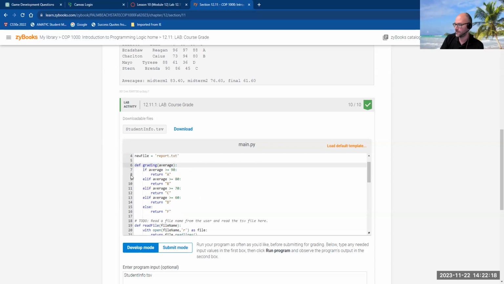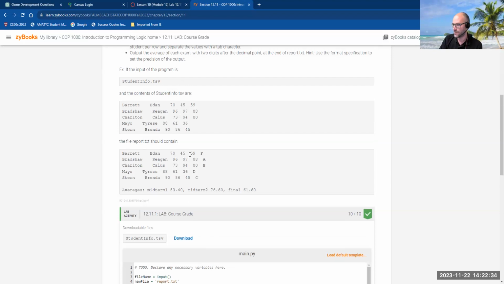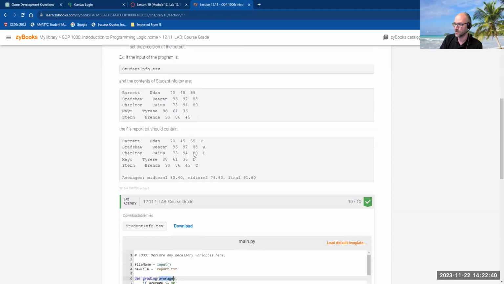So the function grading here is going to take the average for this class, basically all of those grades averaged together. The 70, the 45, and the 59. When you average those grades, it comes out to a grade that's lower than 60.